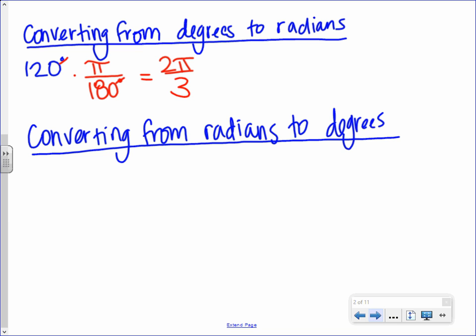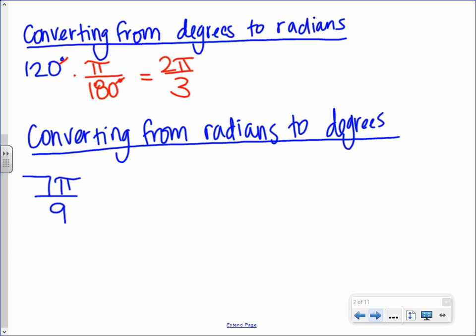Okay, let's talk about going the other way. I have an angle measure of 7 pi over 9, but I want it to be in degrees. This is in radians. Let's talk about how we know it's in radians versus degrees. For degrees, we write a little circle as a superscript, the degree symbol. If there is no degree symbol, we assume radians, which I will do on your quiz. So if it's an angle measure in degrees, you better have that degree sign.